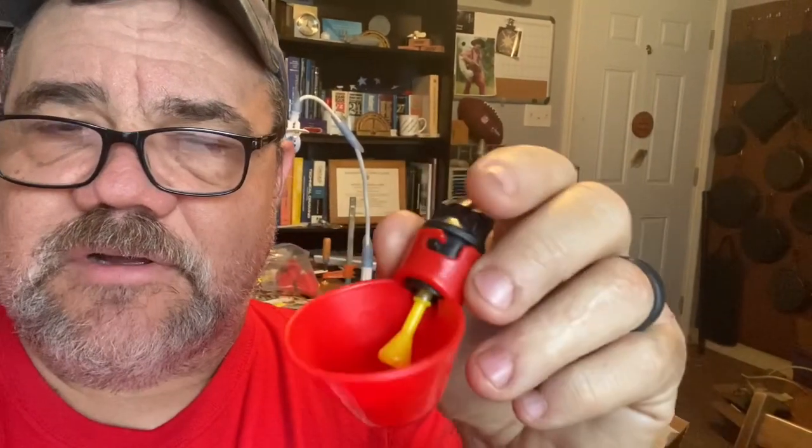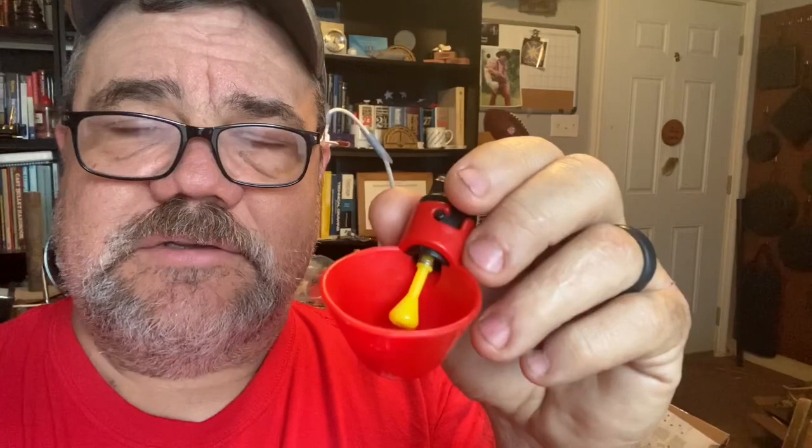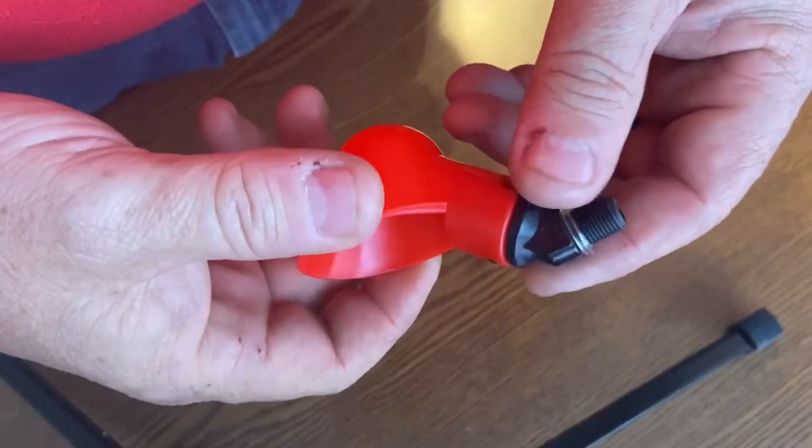Now, one of the things that happens, first off, this is a gravity-fed system. It is not a pressurized system. If you try to hook it up to a garden hose, it's going to blow that little valve out, and it's not going to work at all. So it has to be gravity-fed, and you don't want your bucket too high, or that'll put too much pressure on it. So that'll cause you problems. I'm going to turn the camera around, and we'll take this thing apart and show you exactly how it works. So stay tuned.